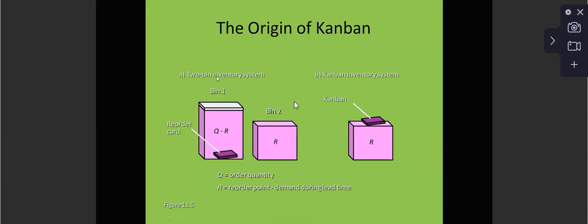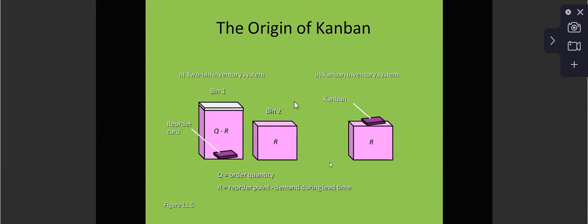So in the two bin inventory system, of course, we need to have two bins. But in the Kanban inventory system, we only have a small lot of items allocated at every workstation. So this can reduce the work in process inventory in the production process and eliminate the waste occurring in the production process.